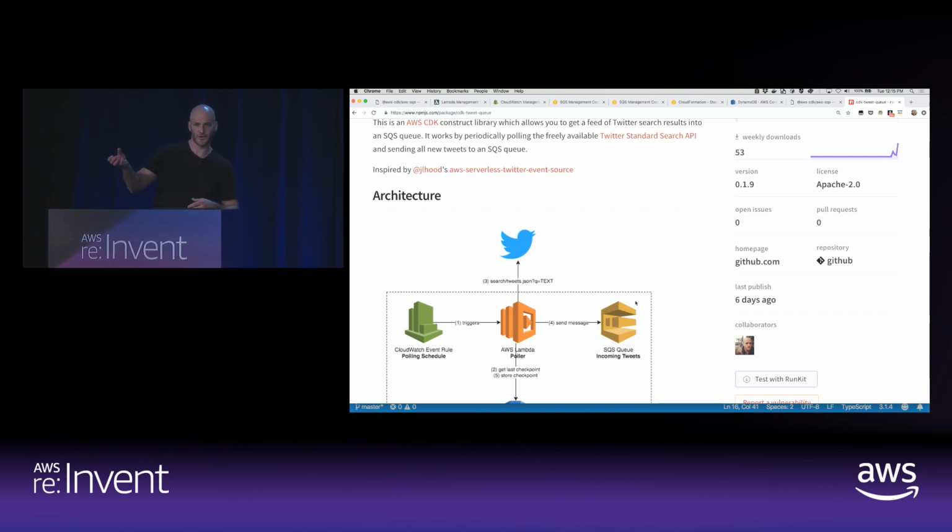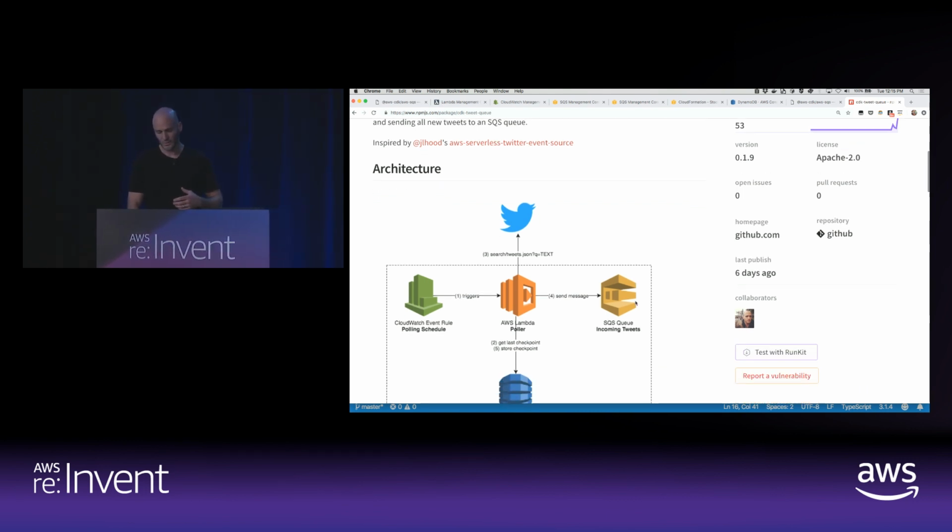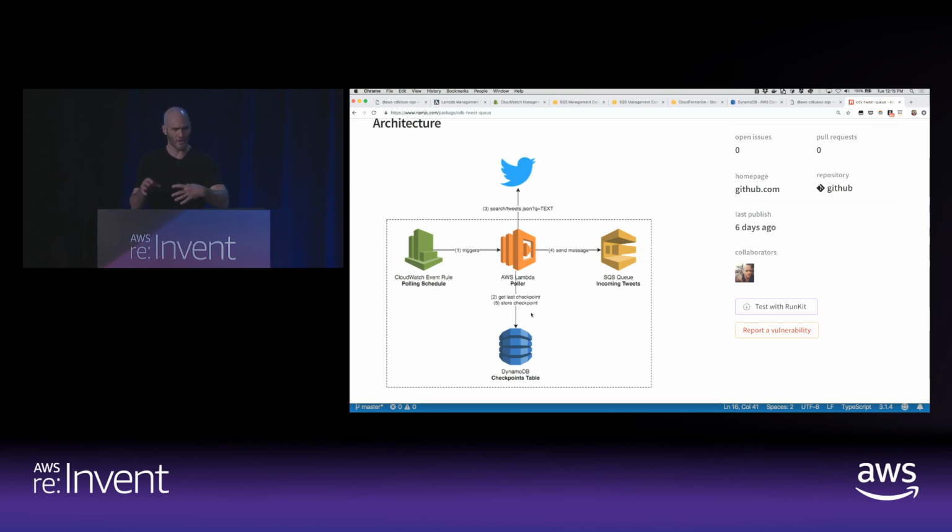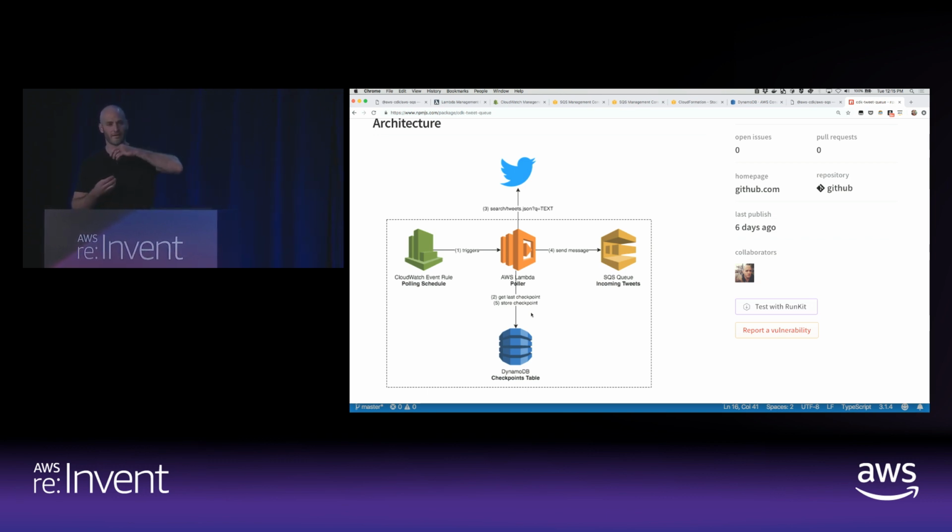So you just specify your query, and this Twitter queue has a few moving parts in it. It has a CloudWatch event that triggers a Lambda function that pulls Twitter, checkpoints through a DynamoDB to make sure that it's not repeating any tweets, and then publishes them to a queue. And so you can consume the queue naturally as a queue, but there's a bunch of things happening behind the scenes. So let's just plug that queue into our little hello world application. It's going to plug in pretty cleanly.